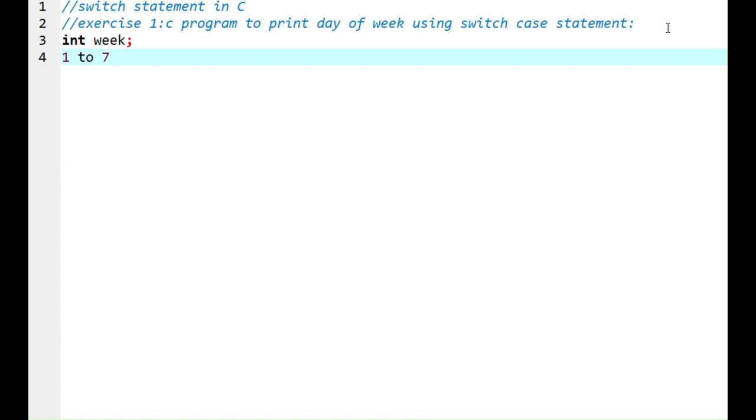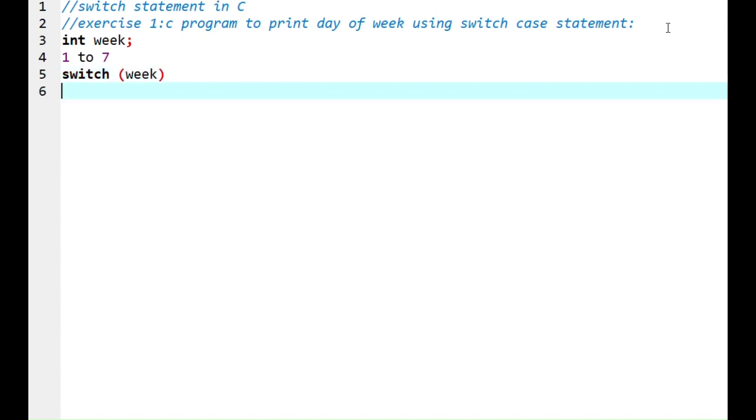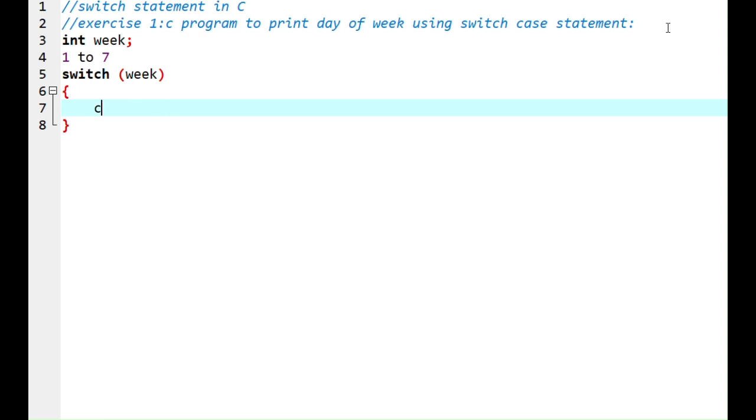Later I need to use the switch case. Switch, the expression here is week, and case 1, for example. Case 1 is for Monday. The statement here is printf Monday and break.